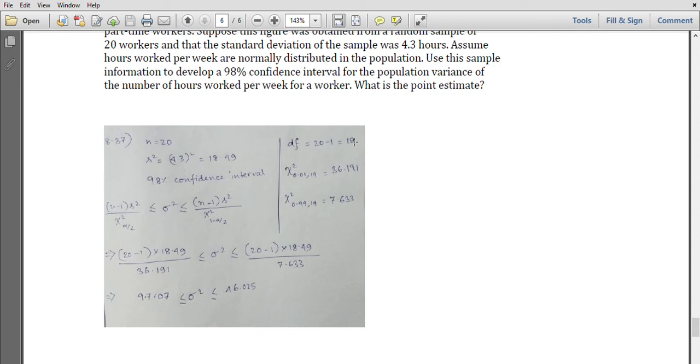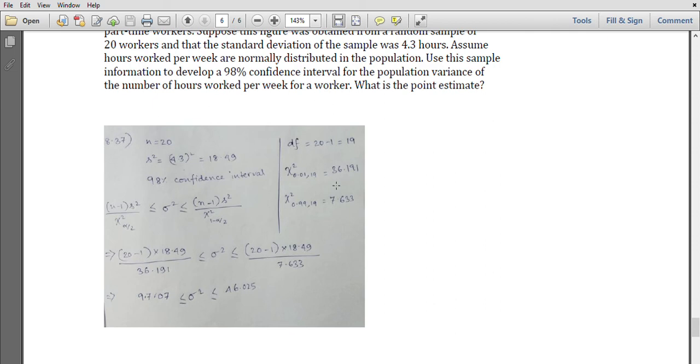Because we are trying to estimate, what are we trying to estimate again? Yes, we are trying to estimate the population variance. So for estimating population variance, we would need the chi-square value, right? And for the chi-square value, we need two things. One is alpha and the other one is degrees of freedom. Degrees of freedom is sample size minus 1, so 20 minus 1, 19, and alpha is again, we have the confidence interval, so 1 minus confidence is 0.02. Now we need two chi-square values. One corresponds to alpha by 2, comma, degrees of freedom, and the other one corresponds to 1 minus alpha by 2, as you can see here. So 0.99 in this case, comma, 19 is the degrees of freedom. So these are the two parameters we need for finding the chi-square value. After inputting all these values, we get the final range as 9.707 as the lower limit and 46.025 as the upper limit of the population variance.